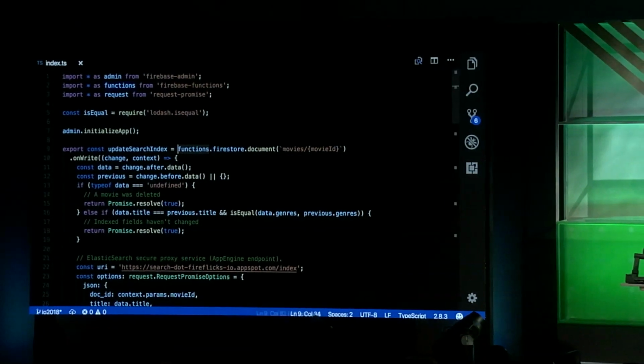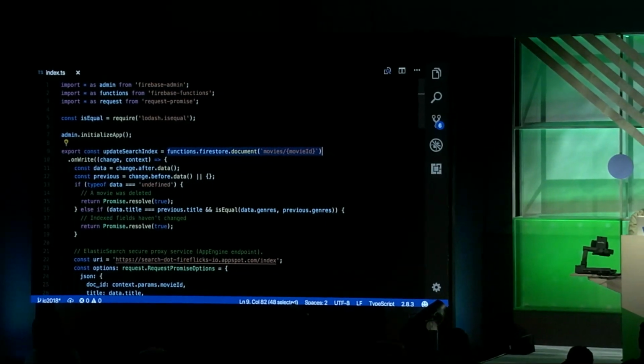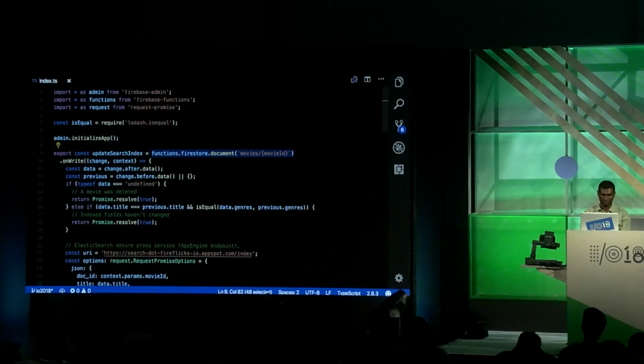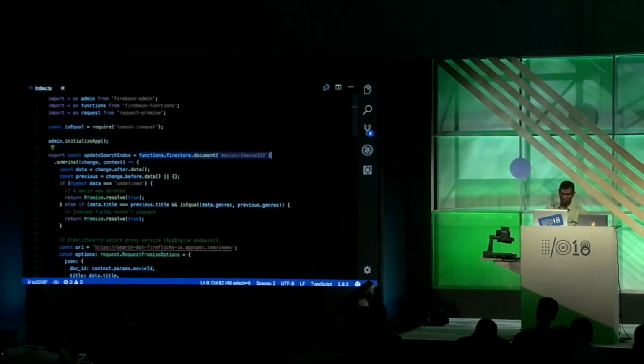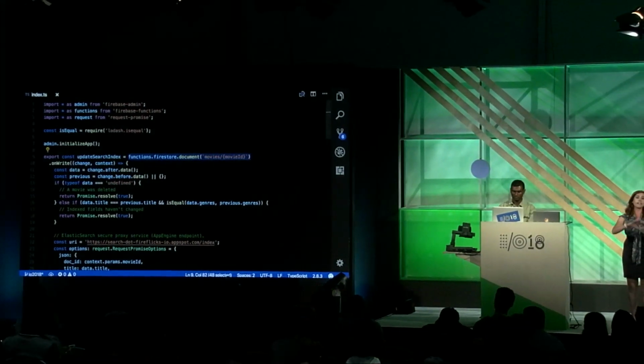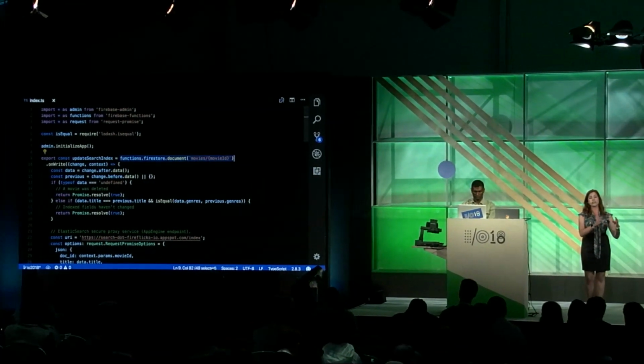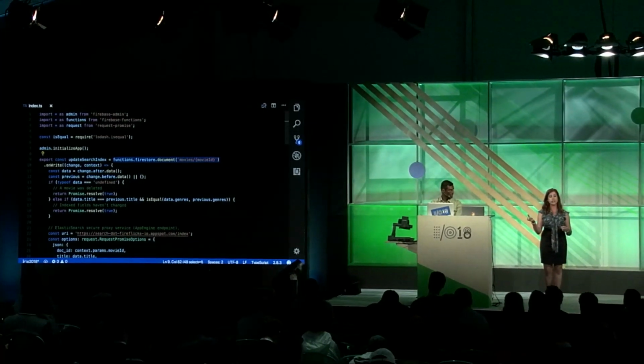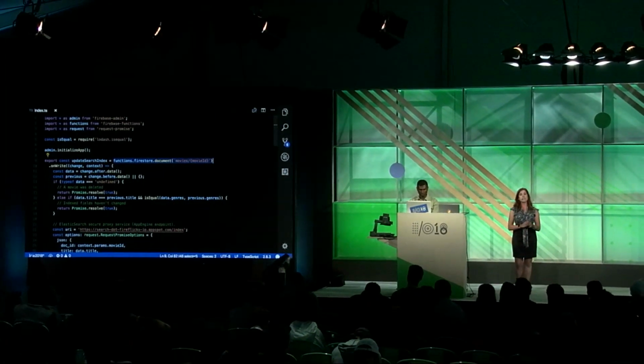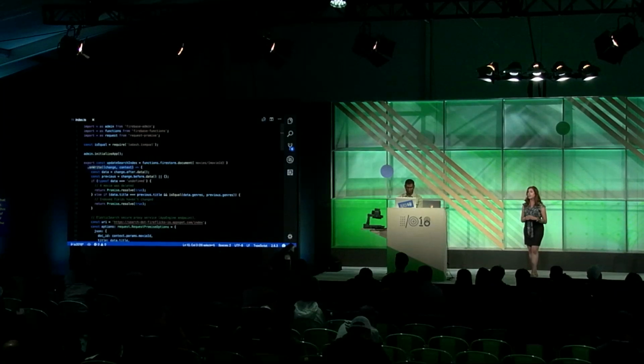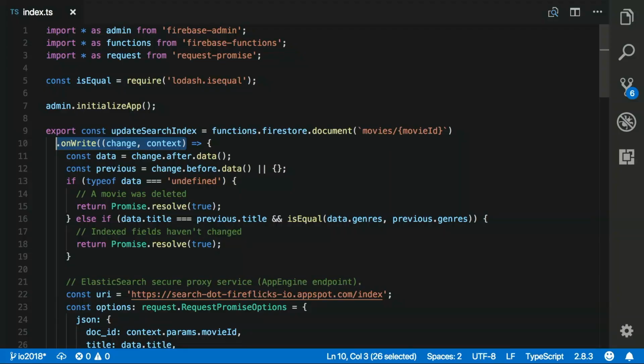This is the format that you'll see for most cloud functions. We have functions dot some feature, in this case, Firestore, and then the specific document on which we want it to trigger. So we have a collection of movies, and inside that are a series of documents, each with a unique ID. The brackets indicate a wildcard. Whatever that movie ID is, we want this to trigger. This triggers on write. And on write means that anytime something is changed or written to that location, this is going to fire. When you first write, when you make a change, or when you delete, then this code is going to run.